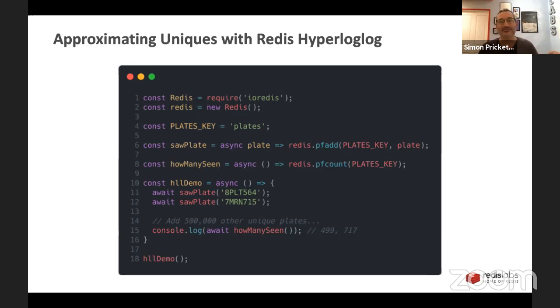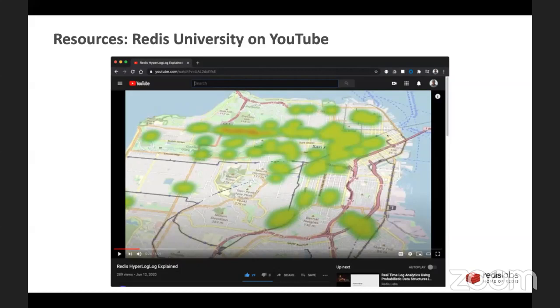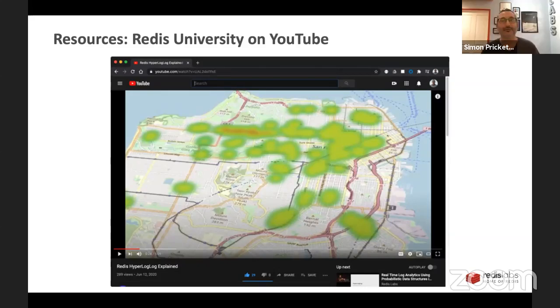If you put a load of these through a city and had them all reporting back, they would all generate about 12K's worth of storage, no matter how many different vehicles went through them. Then you could use that information without compromising people's privacy, because we don't know their license plates, it's all been hashed away. You can say how many were at each intersection. If you know where the cameras are located, you could build a heat map out of that. I have a video online where we look in more detail at building one of those heat maps with a bunch of camera-like objects and hyperlogs around San Francisco, and I'll post that in the chat afterwards and on Slack.